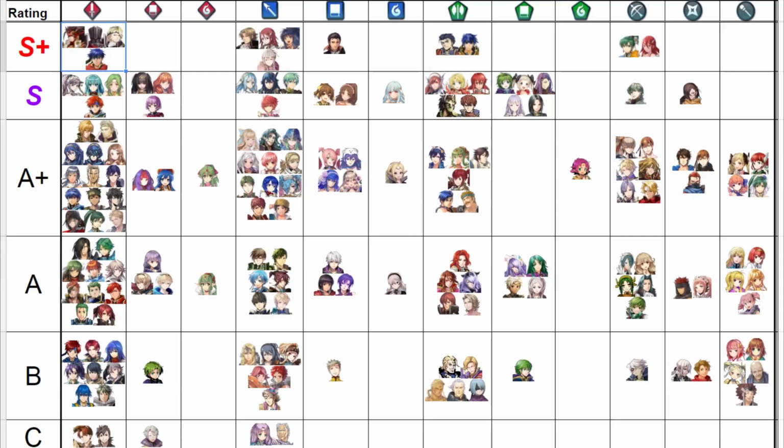In A+ tier we have got Young Tiki. Young Tiki with Lightning Breath and Triangle Adept is a pretty good green unit check and can easily check stuff like Nino, and Nino is extremely common in Arena, so that's good. And Young Tiki can easily take on units like Hector as well. And she's got high defense but average speed, but she's definitely better than Adult Tiki, who's an A tier.